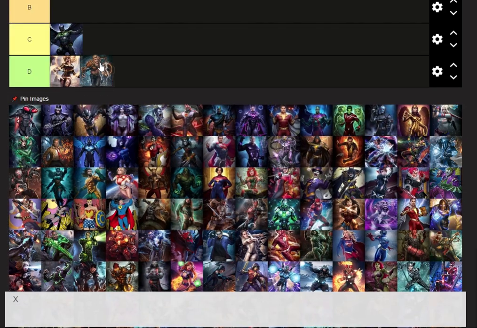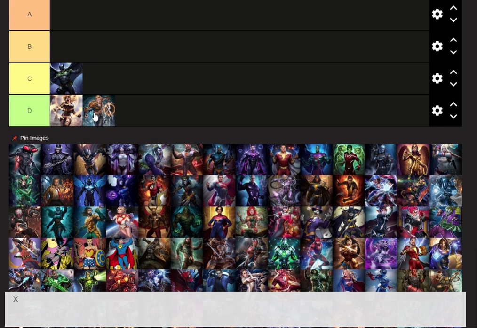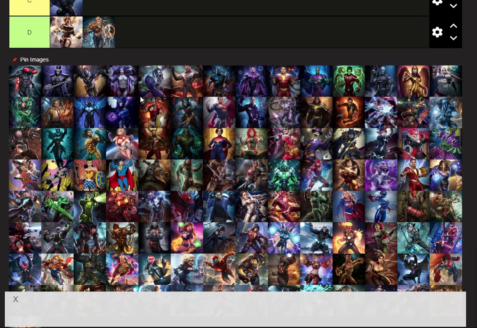Aquaman, Silver Aquaman, he is D tier, he is trash, dude. His passive, I think it gives damage or health for my teammates. This is just too specific in my opinion. I don't really like this passive.